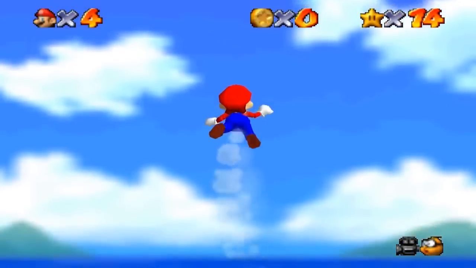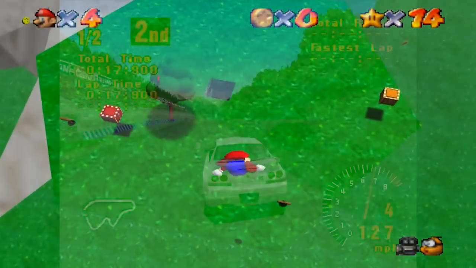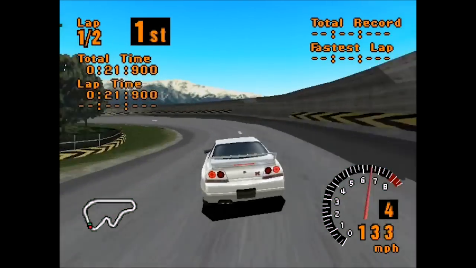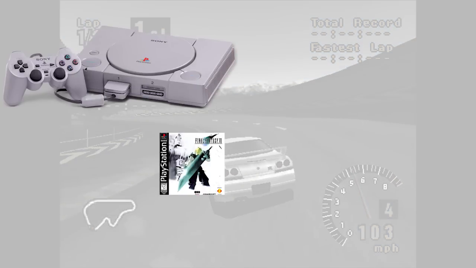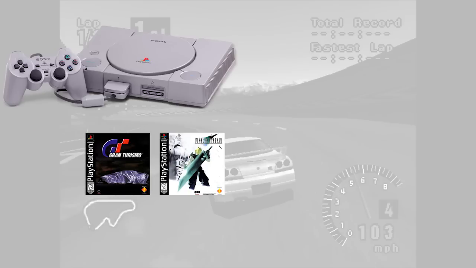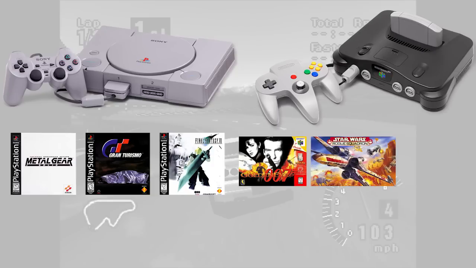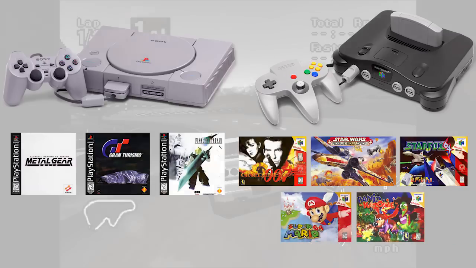Back in the mid-90s, the Nintendo 64 and original PlayStation dominated the fifth generation of consoles. Competition was fierce, with numerous classic games stacking up against each other. On PlayStation's side, you had narrative-intensive games such as Final Fantasy VII, as well as content-rich games such as Gran Turismo and Metal Gear Solid. Meanwhile, Nintendo 64 had the best action-packed games such as GoldenEye, Rogue Squadron, and Star Fox 64. It also had the best 3D platformers such as Mario 64 and Banjo-Kazooie.